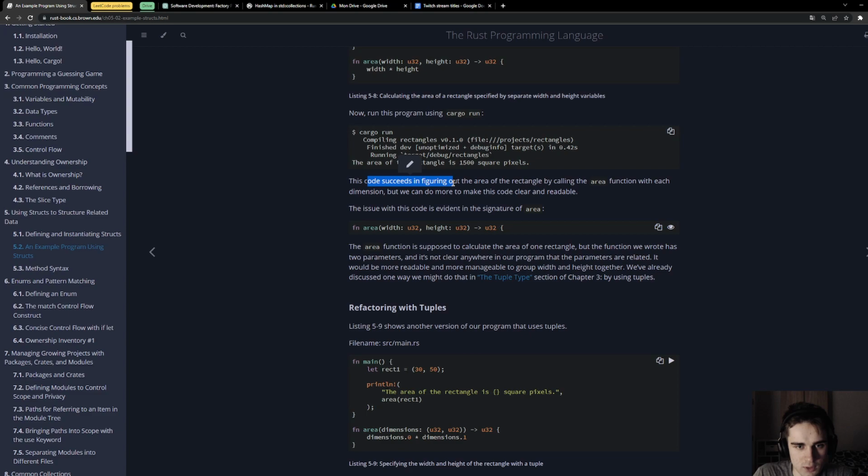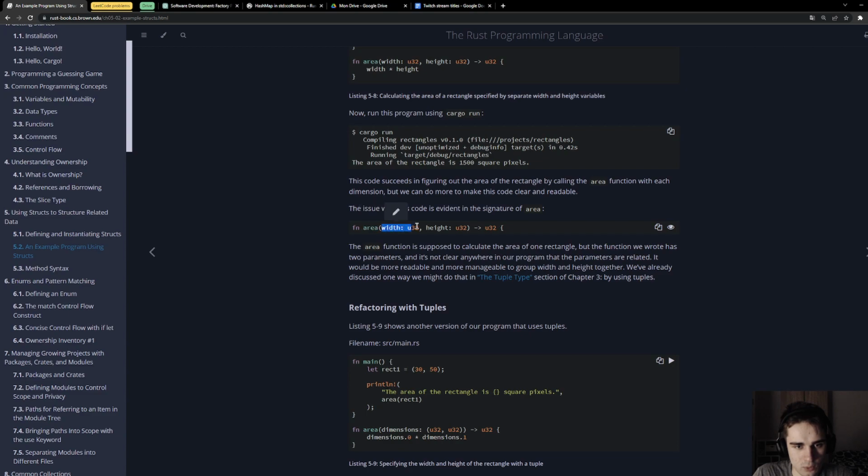This code succeeds in figuring out the area of the rectangle by calling the area function with each dimension, but we can do more to make this code clear and readable. The issue with this code is evident in the signature of area.